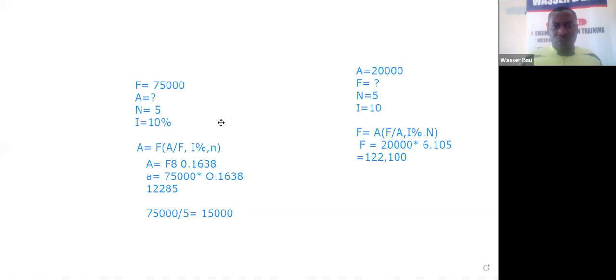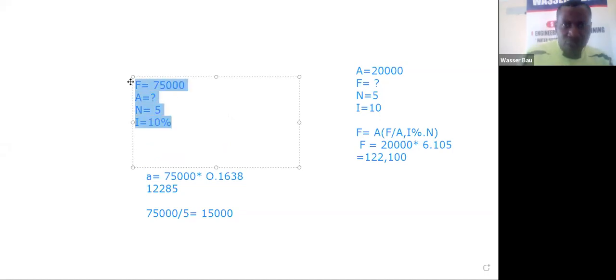So this first question that we just solved, let me copy it and then go to Excel. Though in the exam, you'll not be using Excel, you'll be using interest table, but it's quicker. In your real life, day-to-day work in your office as an auditor, if you can't use the interest table, you'll be using Excel, because Excel makes your work look very professional.